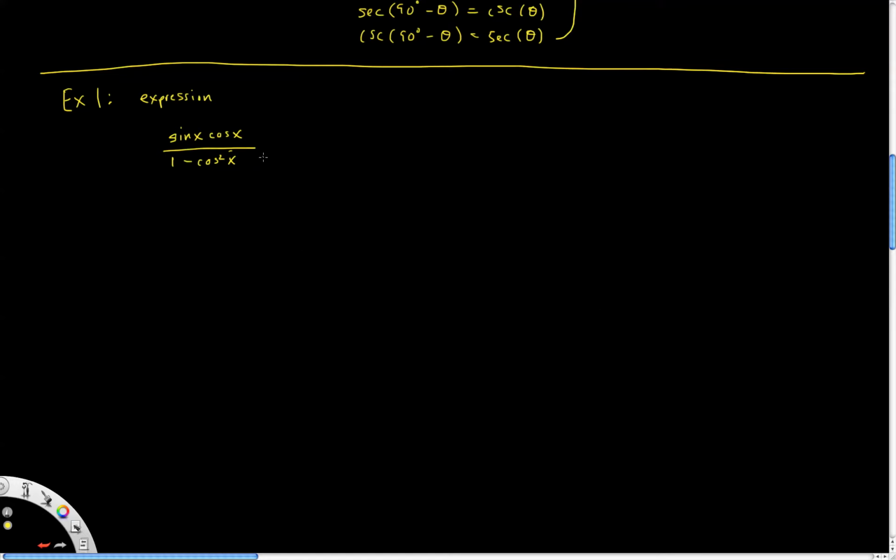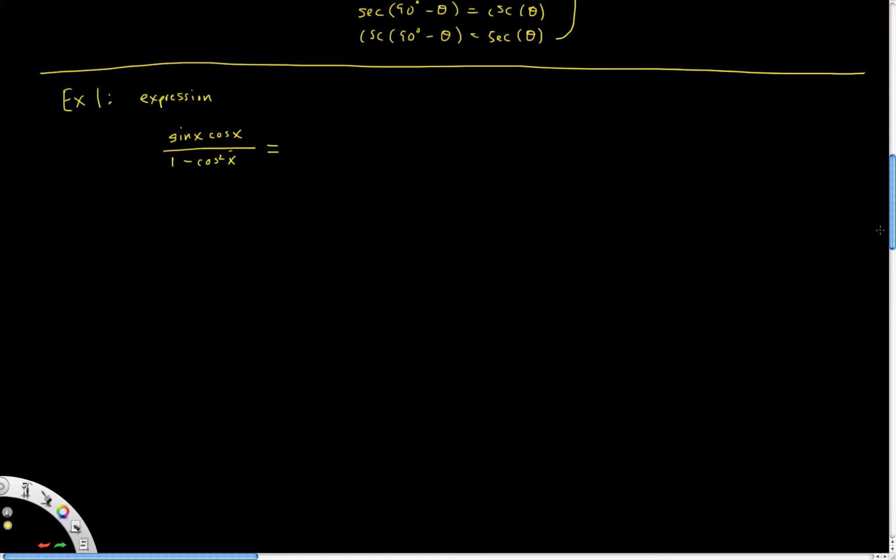Well, the first thing I'm going to do is write an equals sign here, okay? And I'm going to look at the numerator and the denominator, and when I do that, I'm keeping in mind all of the identities that we've just looked at. So if I look at the numerator first, I see sine times cosine, and I'm not thinking there's too much that I can do with that. But if I look in the denominator, I see 1 minus cosine squared x.